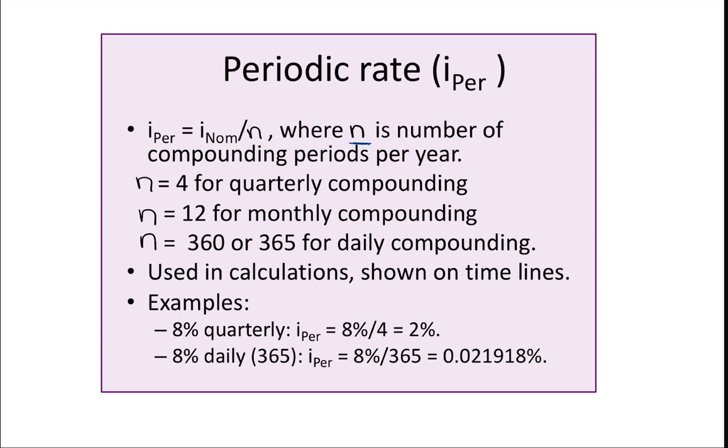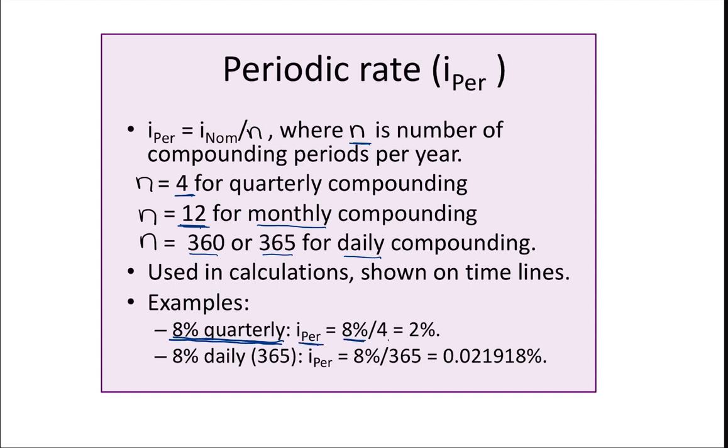So for example, if we have something that's being compounded quarterly, we will take our rate and divide it by 4. If it's a monthly compound, we would divide our rate by 12. Daily compounding would be 360 or 365, and so on and so forth. Monthly would be 12, just like this says. Semi-annually is 2.